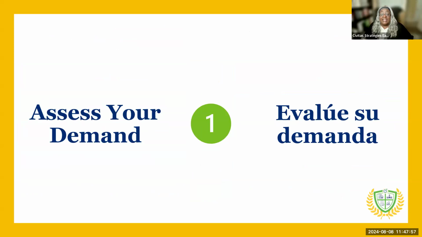Now, step one, again, is assess your demand. One of the most important factors for growth is making sure that there are families looking for childcare. You must make sure that you have the level of enrollment needed to provide the revenue to sustain your growth before you begin the expansion process. That's why we recommend that your first step is to make sure the demand by the parents and the families exist to support the growth that you want to undertake.